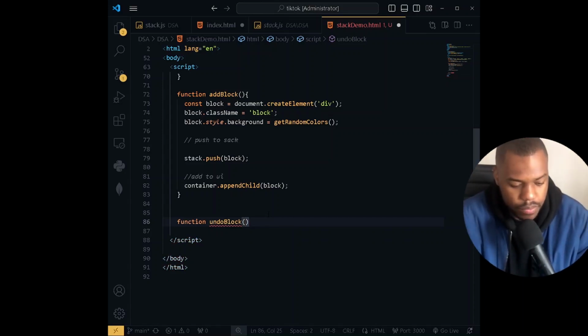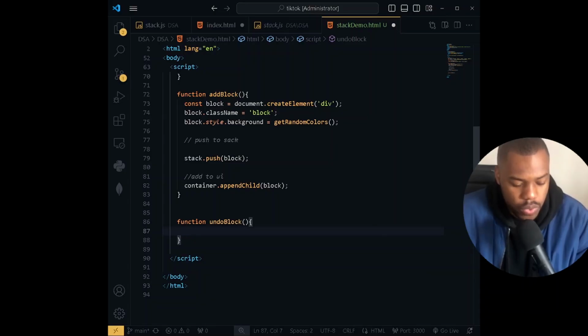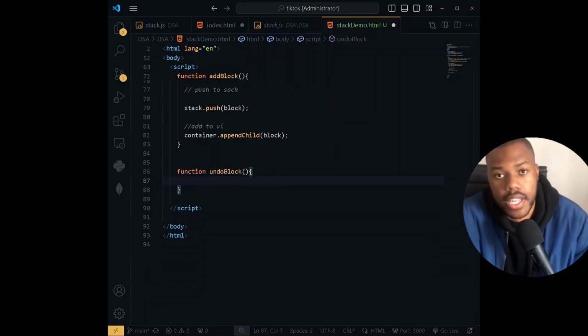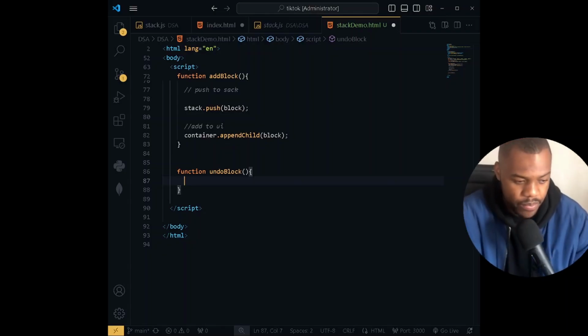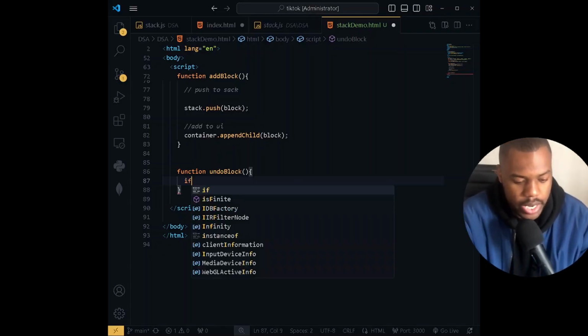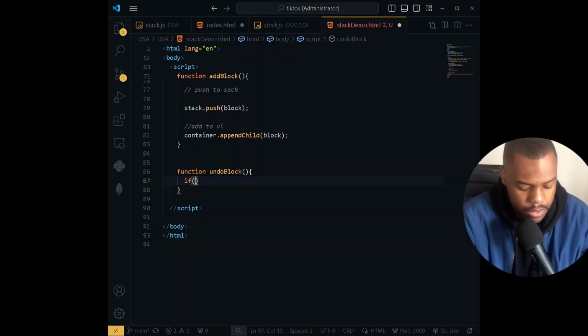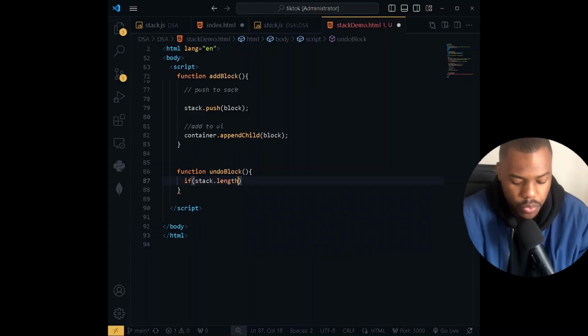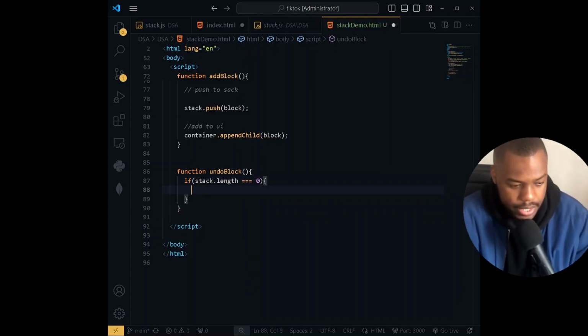How do we undo something in a stack? You have to pop. We also need a base condition. If our stack is empty, then we can't really pop anything. So that's the base case.